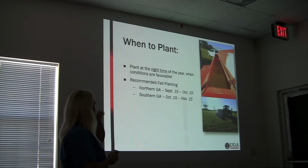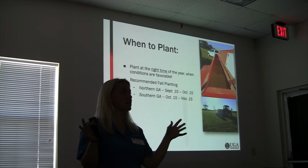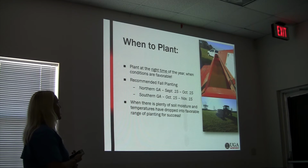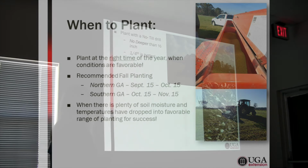So around southern Georgia, what I tell people is to shoot for Sunbelt. All right, that Sunbelt time period, that's when you should be considering putting in alfalfa, especially into these mixtures. You also want to make sure there's plenty of soil moisture, and the temperatures have started to drop into a favorable range for planting success. Like I said, we had 85 degrees a couple years ago that never slowed down and stopped.